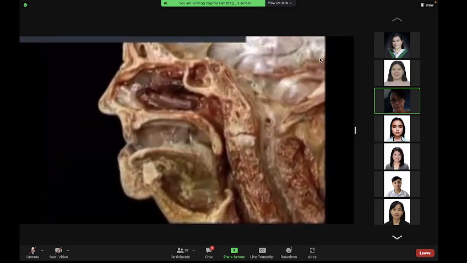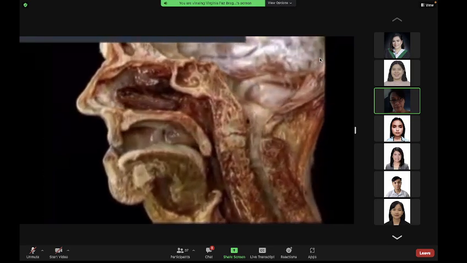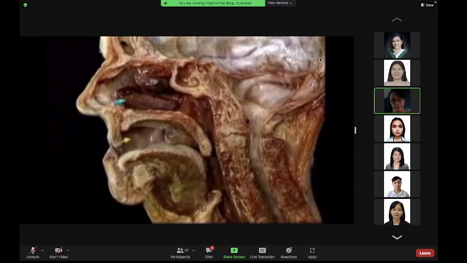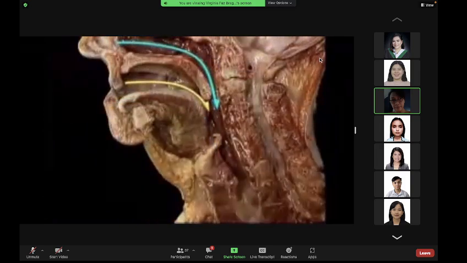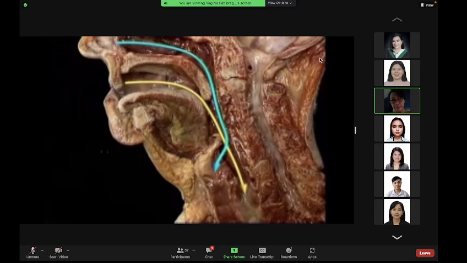The passage for air and the passage for food and liquid begin separately at the nose and the mouth. Air passes backward through the nasal cavity and the nasopharynx. Food and liquid pass backward through the oral cavity. The two passages unite here. Air, food, and liquid all pass through this common passage, the oropharynx. The two passages separate again here, in the hypopharynx. Food and liquid pass backward into the esophagus on their way to the stomach. Air passes forward through the larynx and into the trachea on its way to the lungs.